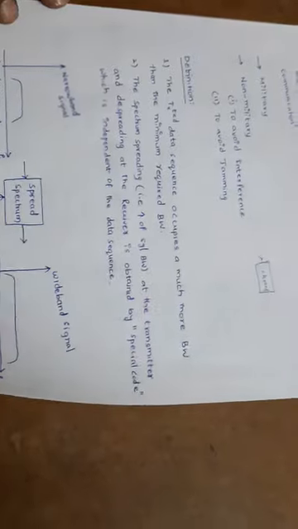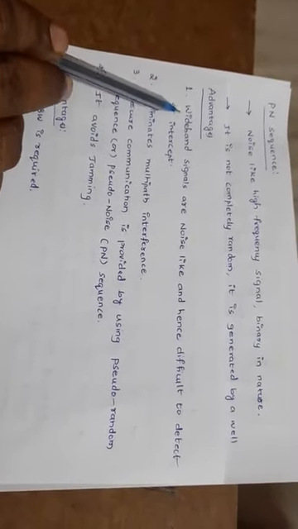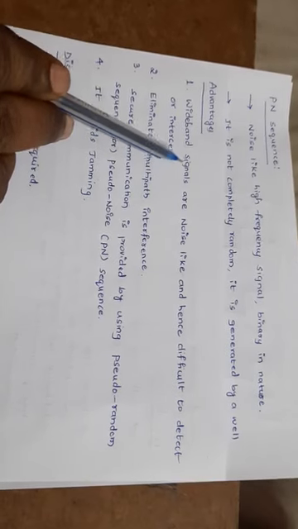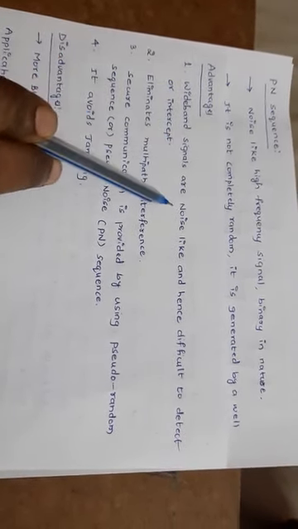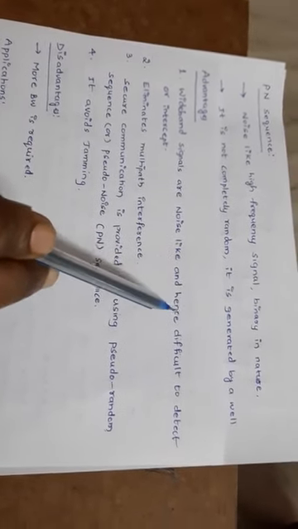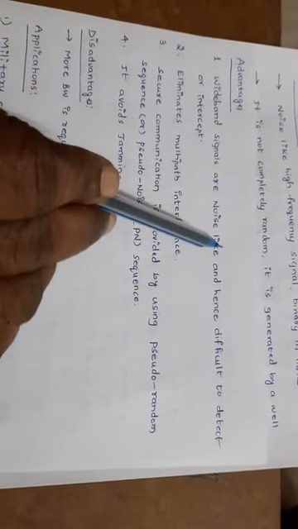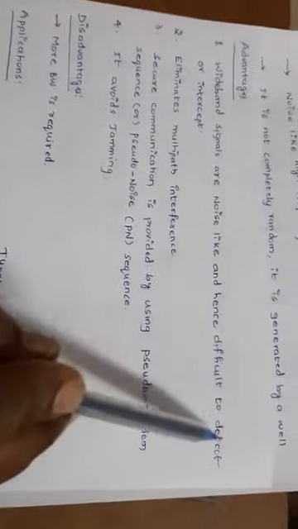Now, let us see what are the advantages of this spread spectrum communication. As I am saying, once we convert a narrowband signal into a wideband signal by applying spreading codes, these wideband signals appear like noise-like signals, and it is very difficult for any unauthorized receiver to receive the data because the signals appear like noise signals. So it's very difficult to detect and intercept. That is the first advantage of spread spectrum communication.